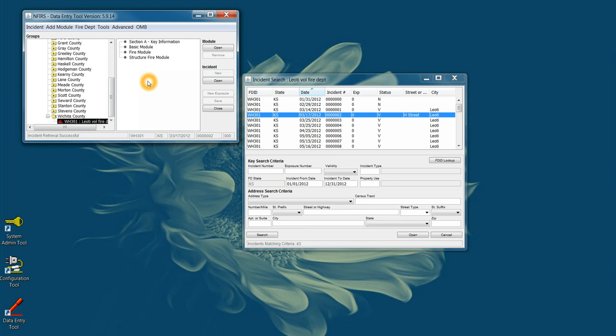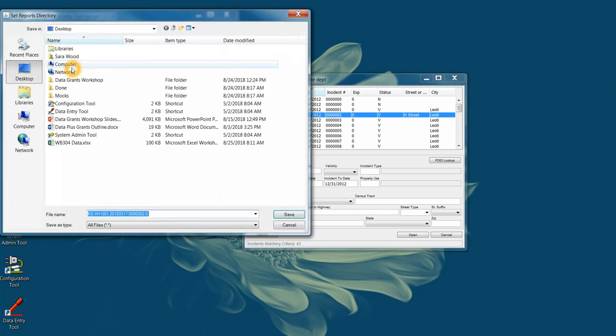If you needed to download it, your first step would be to search for it and then open it. And then on the data entry tool, click incident, and then it's called generate report. After you hit generate report, it's going to ask where do you really want to save this report. If you get a lot of these requests, you might want to have a folder so that you have a history of all the reports, where they've been sent to, who requested them, and that way you're controlling your dissemination records. For me, I'm just going to hit desktop.